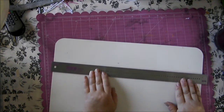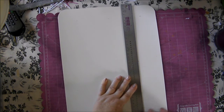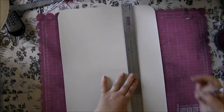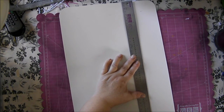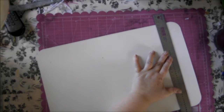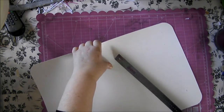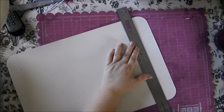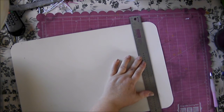So I'm going to make my cutting line for 8.5. And that didn't work. Try that again. It's there, it's faint, but it's there. And this one I'm making 14 wide. So cut it there. Why isn't this pencil working? I don't want to use ink. Well, I guess I'll just have to do it this way.